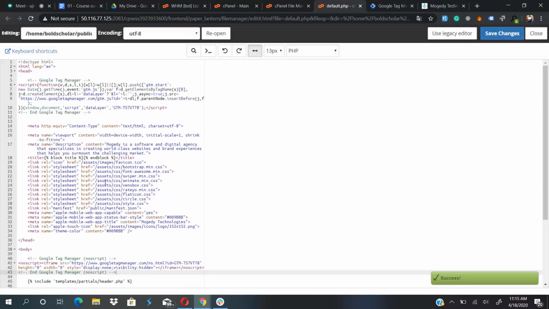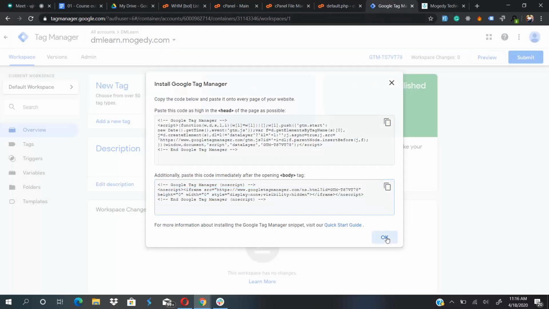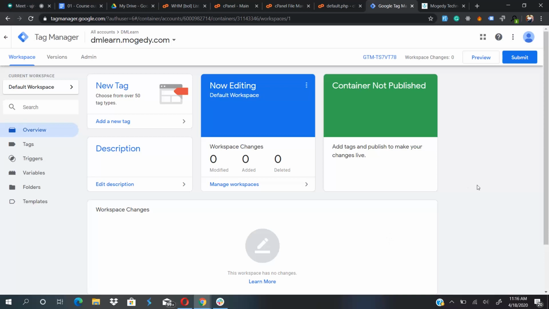All right, we've successfully replaced all those tags that we initially added. We've successfully replaced them with the Google Tag Manager, and we've saved it. And that's all we need to do here. There's nothing else needed here. So I think we can safely close this, and let's click OK. So we're done with these now.